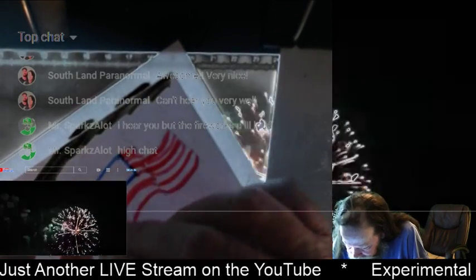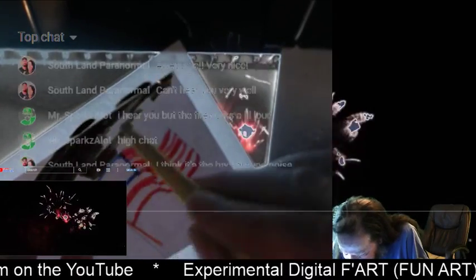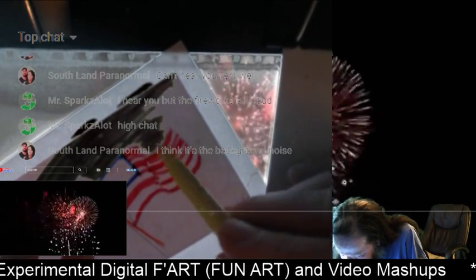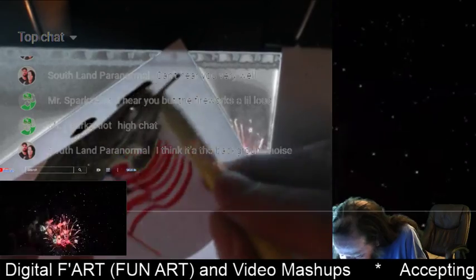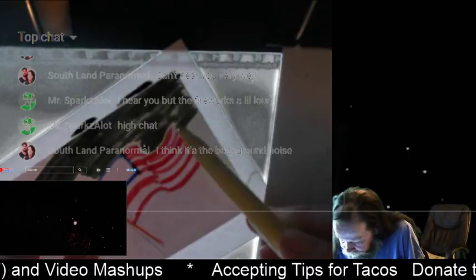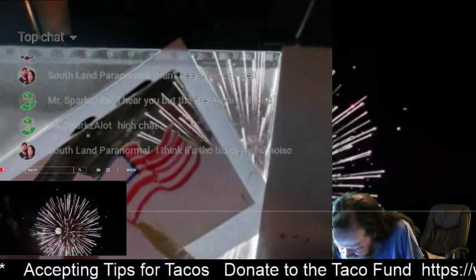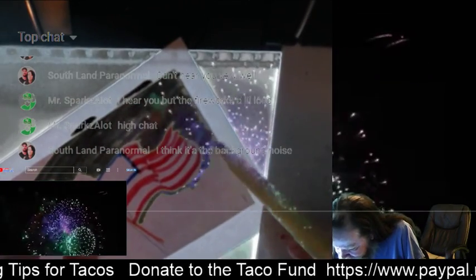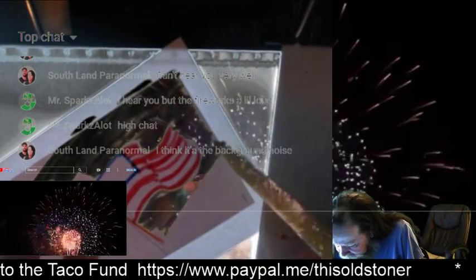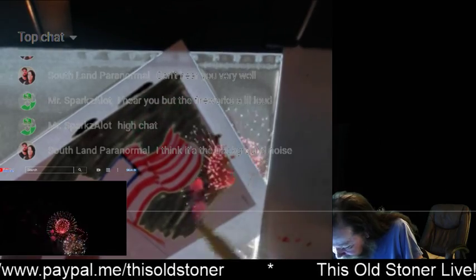But I want to do this because I'm trying to do this real-time Doodlemation stuff. And I think I got a really great idea for this. I have like a little fireworks stream going on in the background. So if I do this right, the fireworks will be showing up while I flip it through this thing. And I like to make my little streams be about a half an hour. So I think I can do it. It's only like 20 pounds.